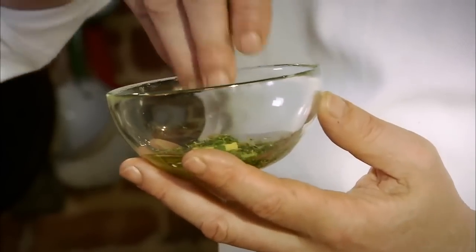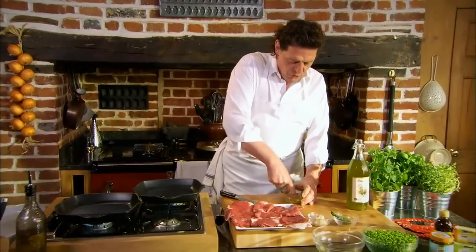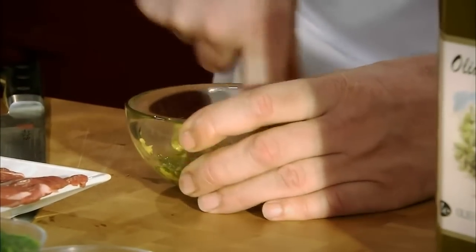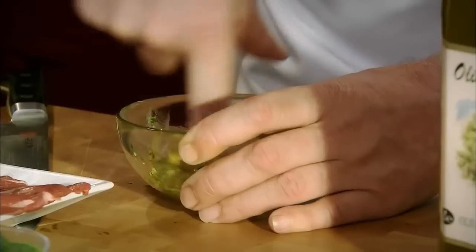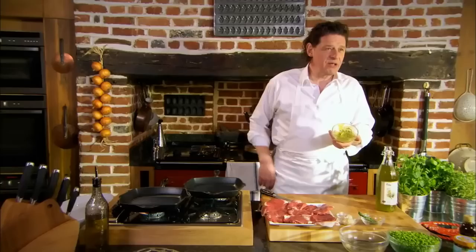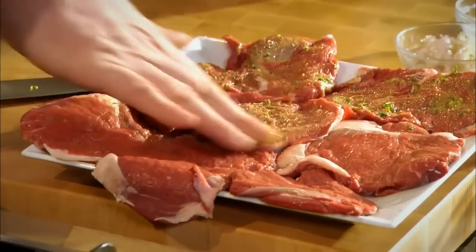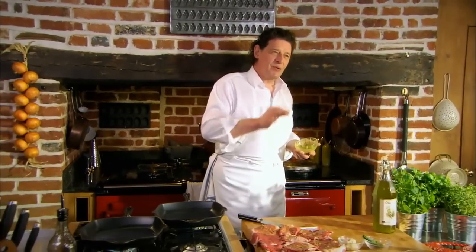We just make our seasoning paste. It's your choice how much you put in or how little you put in. But you can use parsley, you can use rosemary, you can use sage. Today I'm using thyme. So there's our seasoning paste flavoured with thyme. As always, massage the paste into the meat, which gives it a fantastic flavour. It's very flexible. The beauty of the seasoning paste is when you fry with it or grill with it, it stays on the meat. It doesn't wash off.